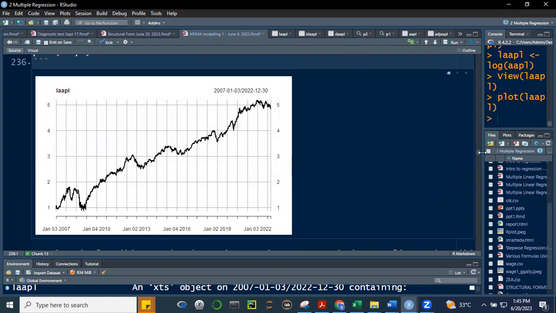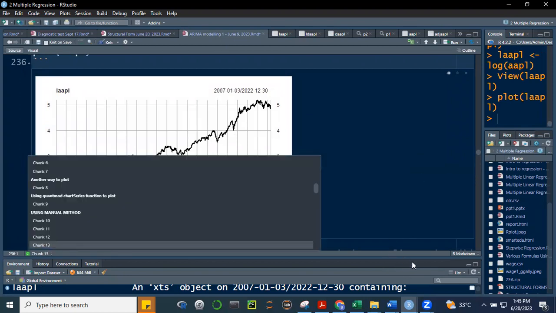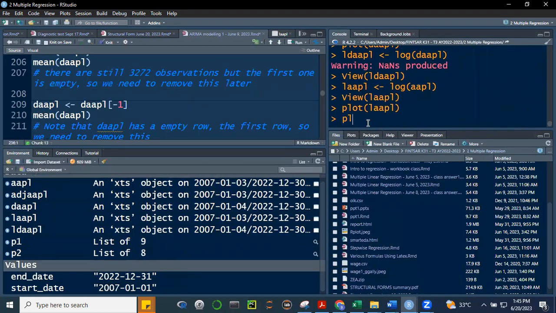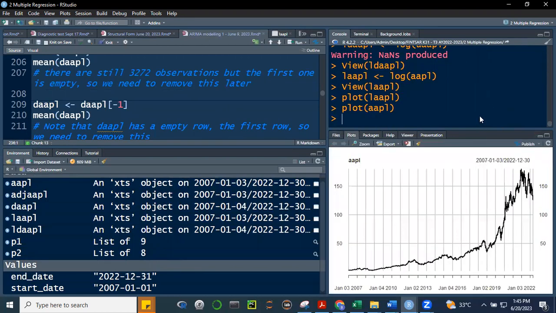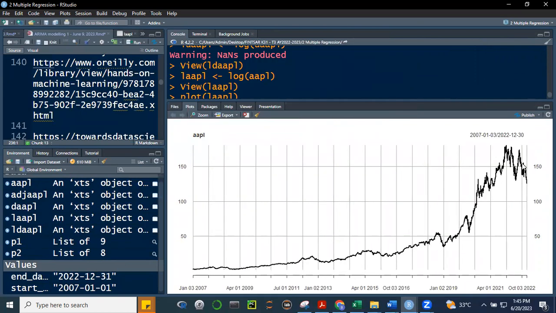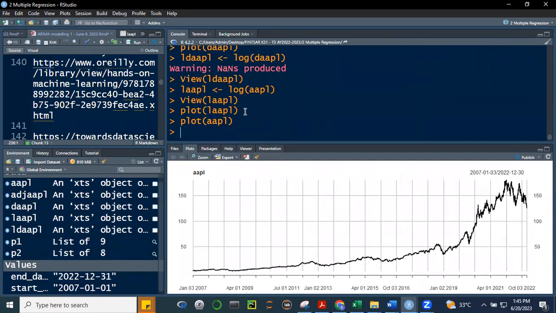Okay? So if we're going to plot the original AAPL, yung adjusted lang yan, di ba? Plot AAPL. You can see that aside from the trend, sa portions na to, medyo non-constancy invariance. Compare that with the log AAPL.